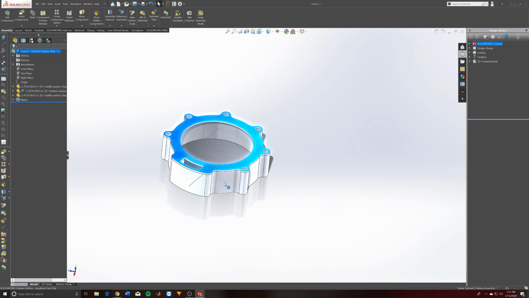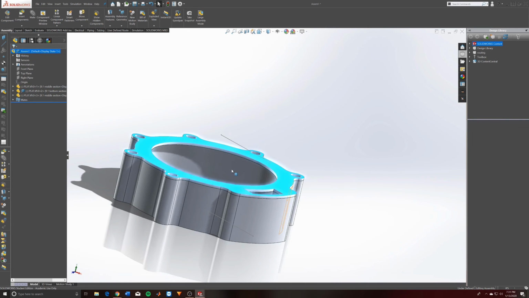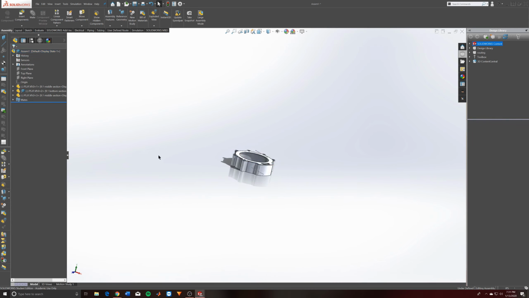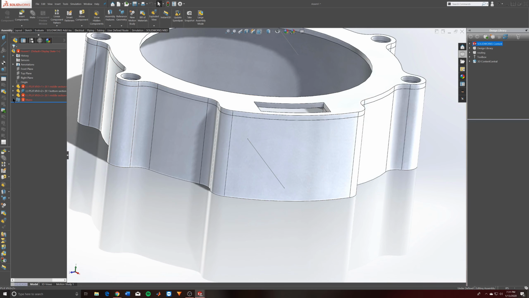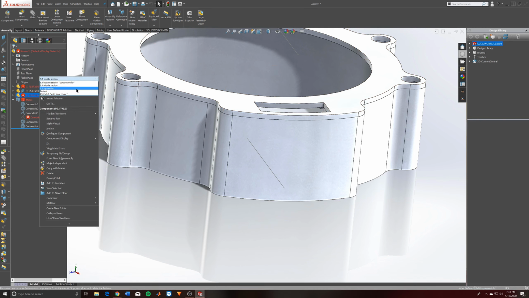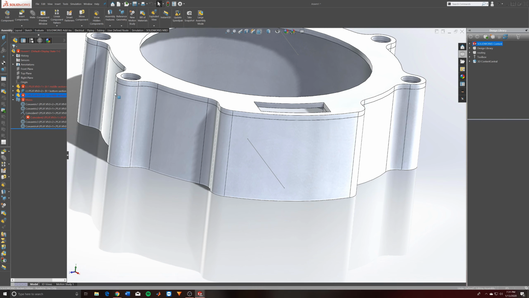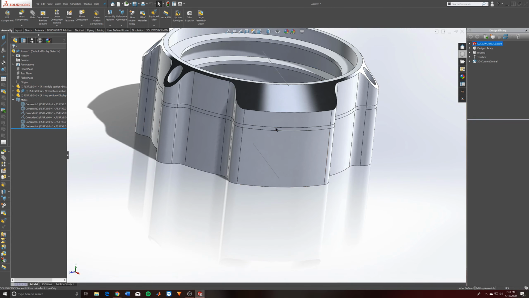So now, where'd it go? Huh. Okay, I guess you kind of get the point. If you're going to change a part, then you're maybe going to have to edit a few mates. I guess just don't over define it too early if you're still in the process of switching around parts.